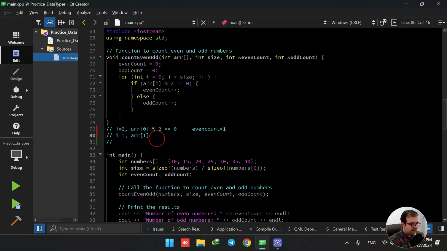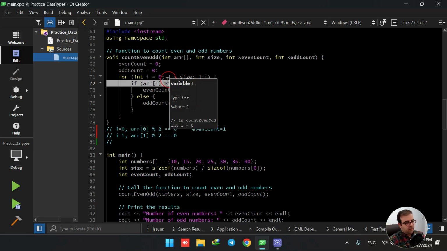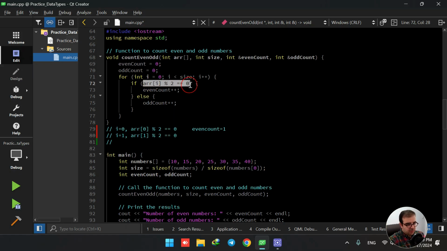And we are saying, if 15 is divided by 2, does its remainder equal 0 or not in this line? No. When the answer is no, it's not going to enter this part. It's going to escape because it's not passing the condition. Therefore, it is going to enter the else part, and it is increasing the value of odd count to 1 now.